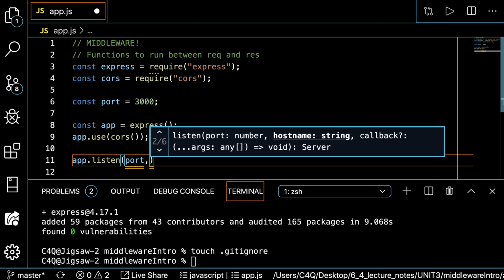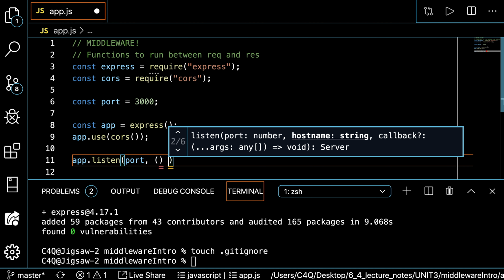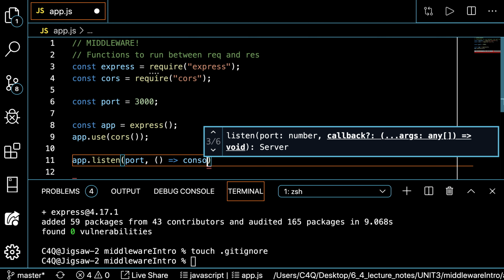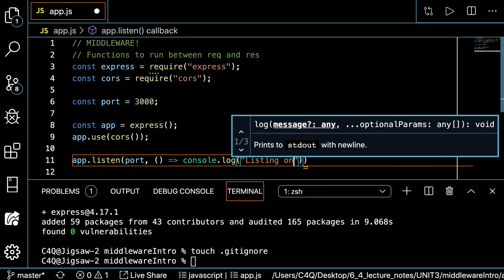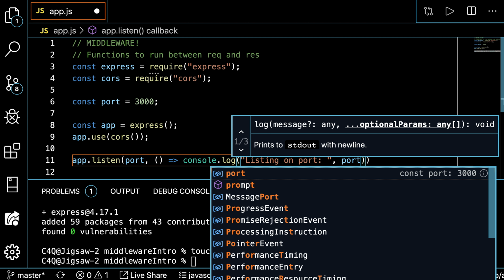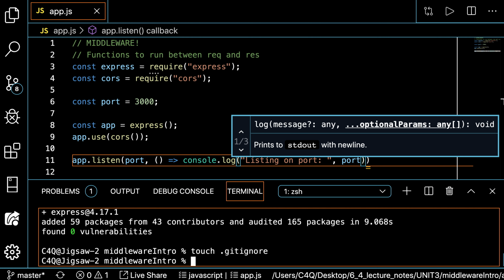No, but I can, for kicks. console.log listening on port. Okay. Anything else we should do?